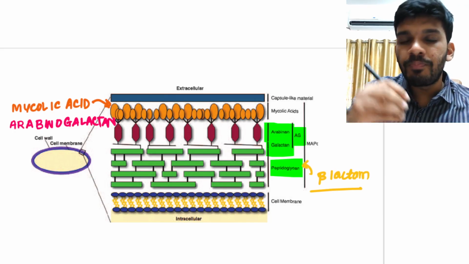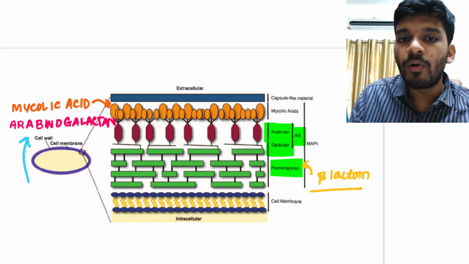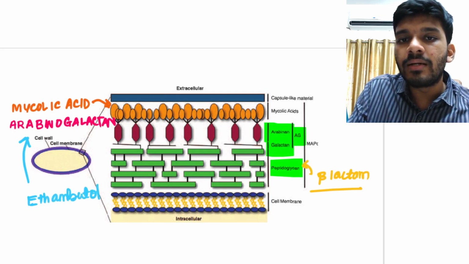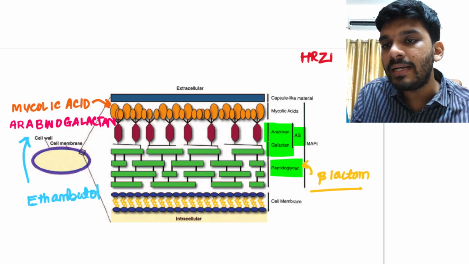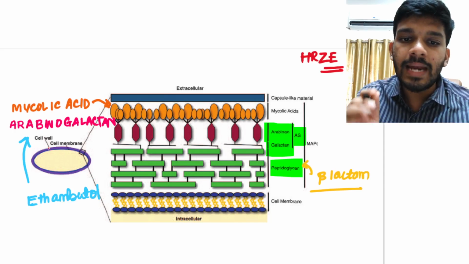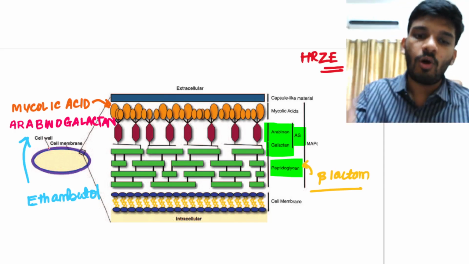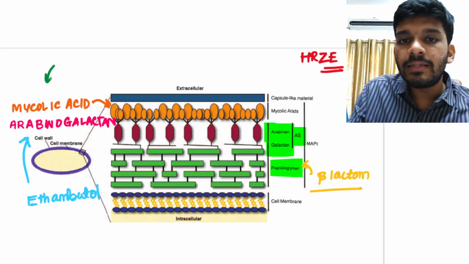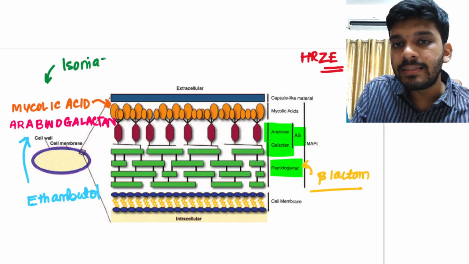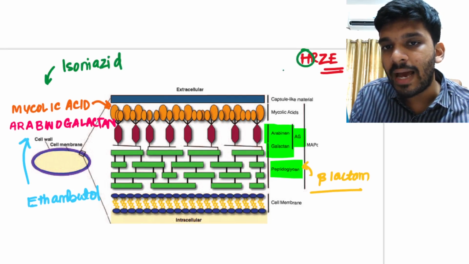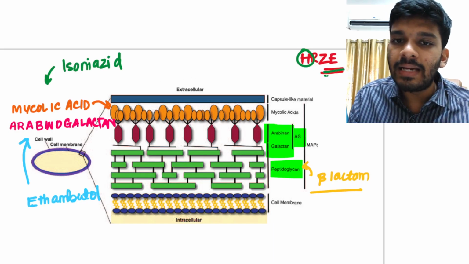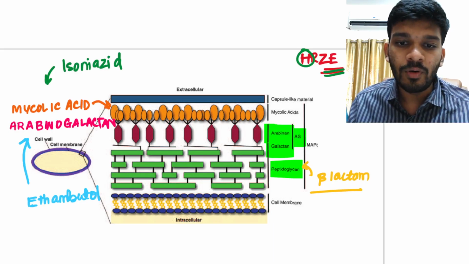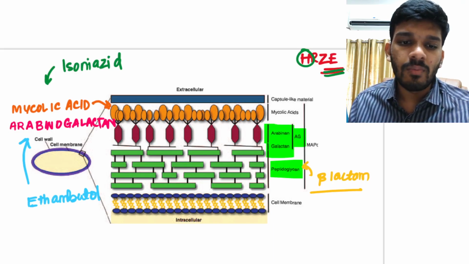Now, important drugs that I'll just bring here into your mind, of course, I'll talk about this in detail later, is the drug ethambutol. You all know that for TB, the drugs that we give are HRZE. So in that, this E is ethambutol. It acts on this arabinogalactan. Okay, don't think too much. I'll talk about this later in the pharmacology lecture. I just want to drill this concept here that the first drug, that is isoniazid, acts on mycolic acid. So this H here acts on mycolic acid, and the E here is ethambutol. The ethambutol acts here on the arabinogalactan layer. Okay, we'll talk about these things in the pharmacology lecture.